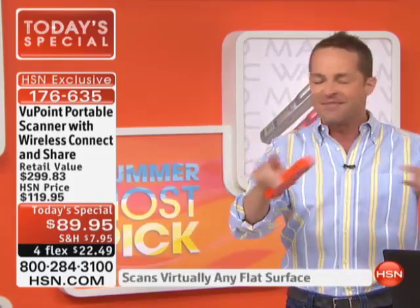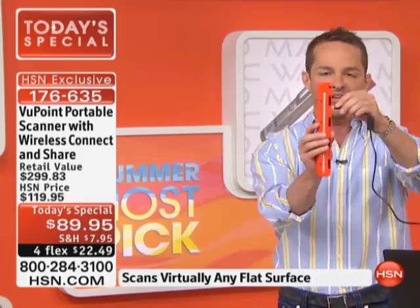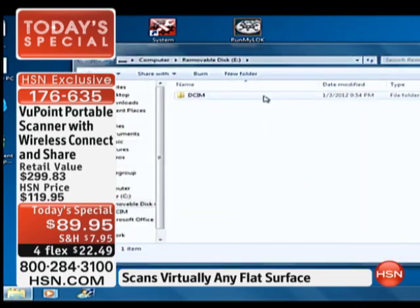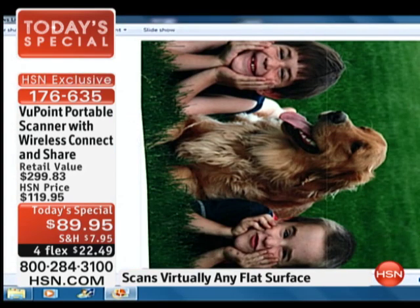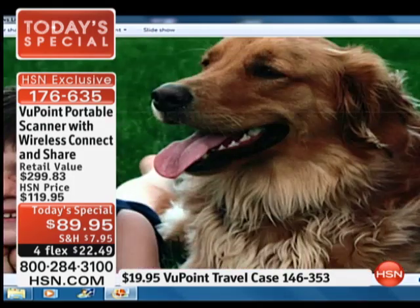You can scan a pillow, scan a fabric — and this is where the proof is in the pudding. I could transfer these wirelessly, which I'll show you in a minute. But just as easy is to plug it directly into your computer — as simple as plugging in a curling iron or your toaster. That white box popped up for me automatically. I did not have to pre-install any software. There's nothing to pre-install. In about three minutes I scanned 10 different items, and I want you to see how beautifully they scanned.